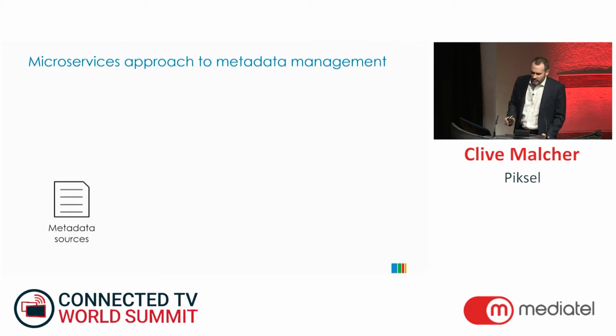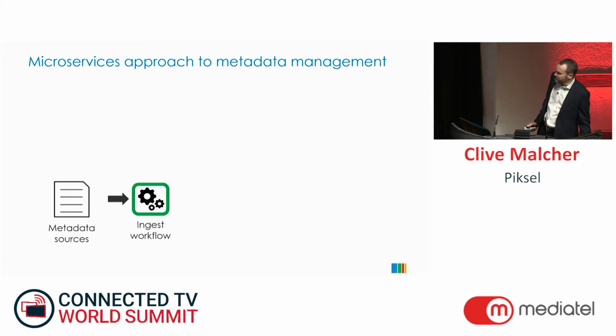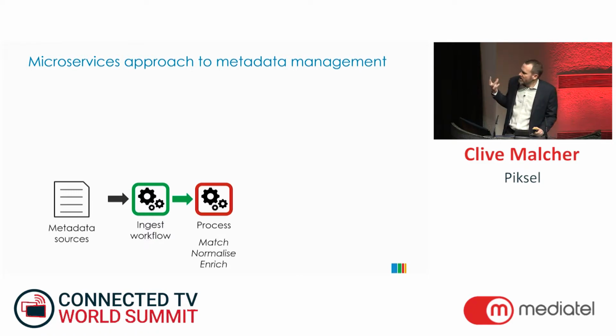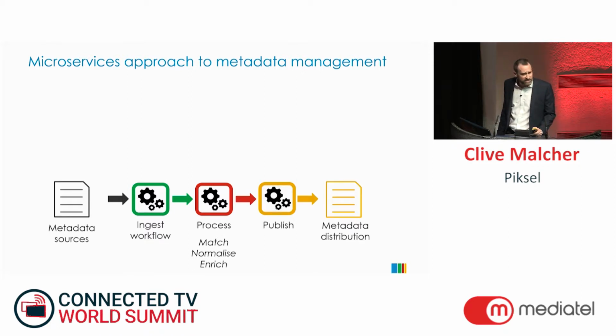So if we just think about this from a metadata point of view for a minute, metadata comes in with new content. That causes a workflow to be kicked off. So we have workflow microprocesses, and they themselves then kick off worker processes. Those worker processes for us do things like matching programs, normalizing content, and enriching. And then we typically have publication processes as well that actually deliver that metadata out. This workflow for us is highly automated. It's about low latency, and it's about minimal effort. It's about taking the world of moving bits of paper around out. So that's kind of easy.